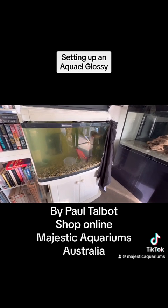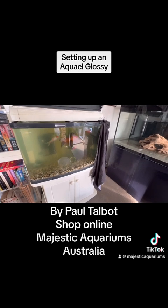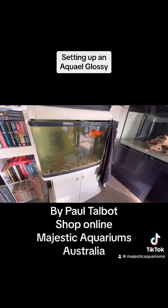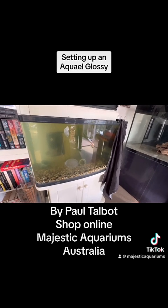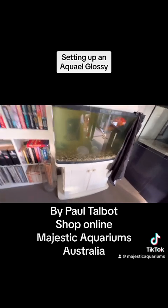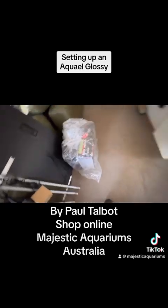But I also like to mix this food up with a little bit of Dennerle colour. If it was up to me, I'd probably have some larger pellet Dennerle colour, and then I'd also have some Spectrum probiotics. Goldfish are relatively messy fish, so we want very good filtration, which this new tank is certainly going to have. Got a nice big canister ready to go.